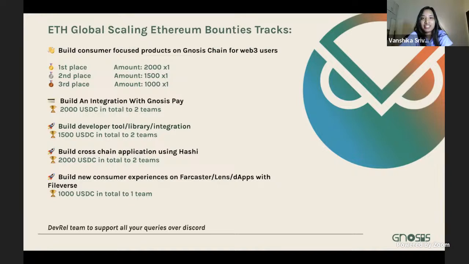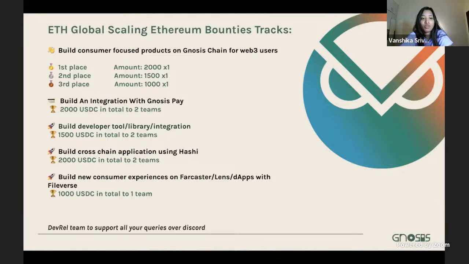I will be giving you a bit of information around what Gnosis Pay is, and how you would be able to build on top of it. But this is going to be mainly around a financial payment system, right? Gnosis Pay is basically a bridge between doing an actual blockchain transaction around POS systems. And we would be giving up to 1000 USDC to two teams, so a total of 2000 USDC in prizes.